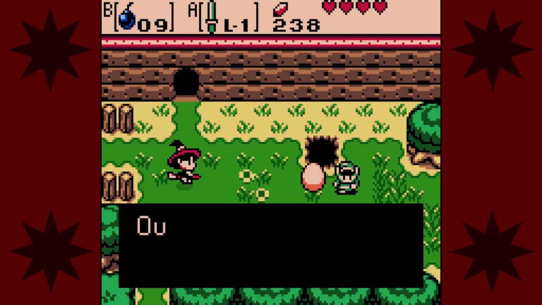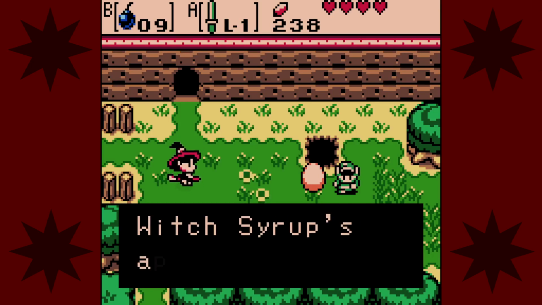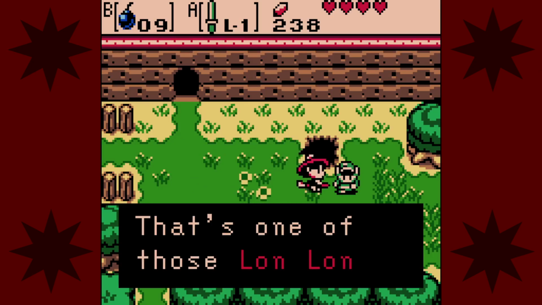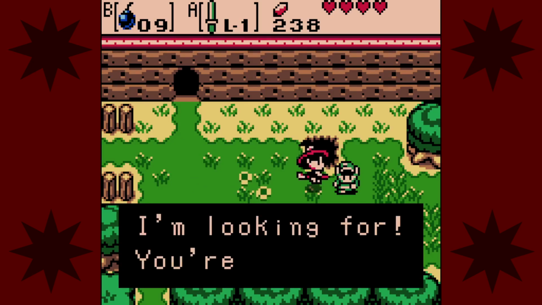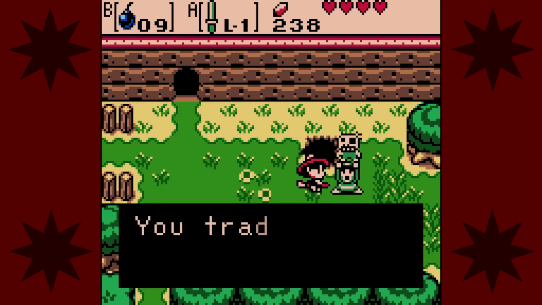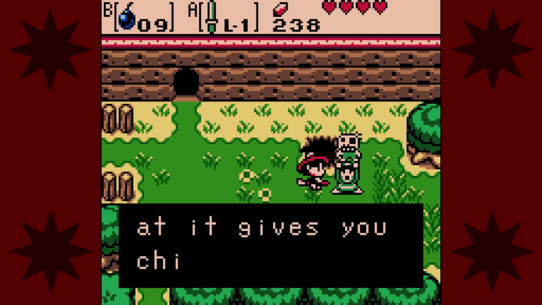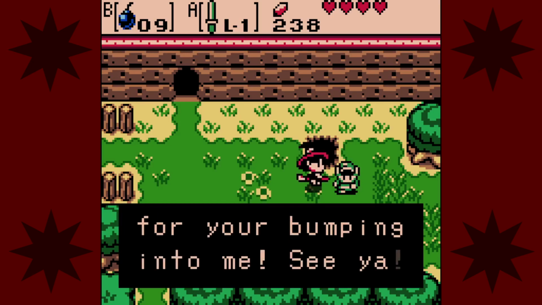Ouch! Watch where you're going! You just hit Maple, the Great Witch Syrup's apprentice. Oh my. That's one of those Lon eggs that are all the rage with the girls now. It's just what I'm looking for. You're a boy, you don't need it. I'll give you my doll for it. You traded the egg for a ghastly doll. Looking at it gives you chills. This makes up for your bumping into me. See ya.